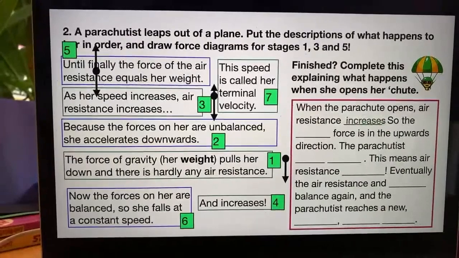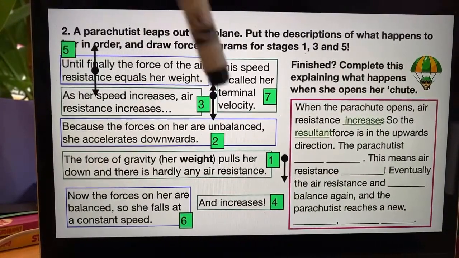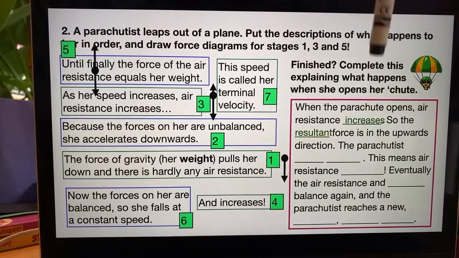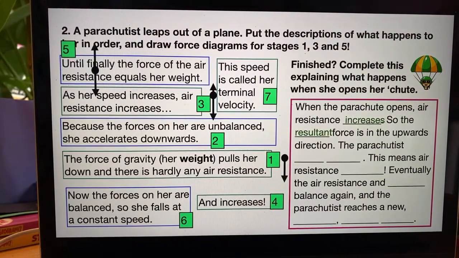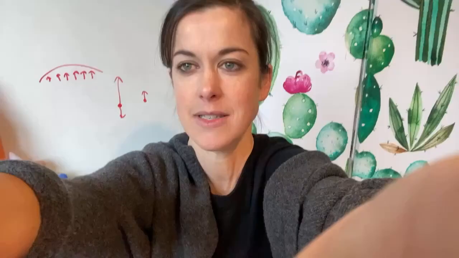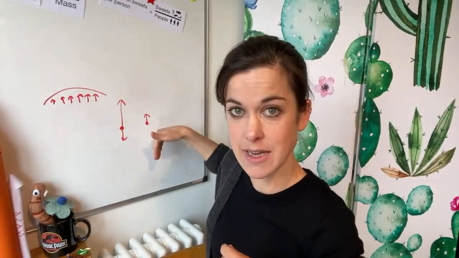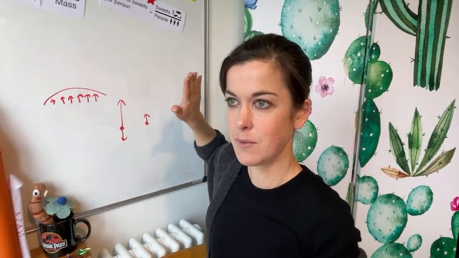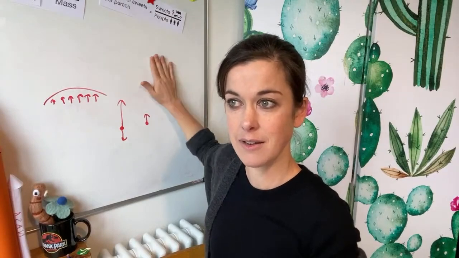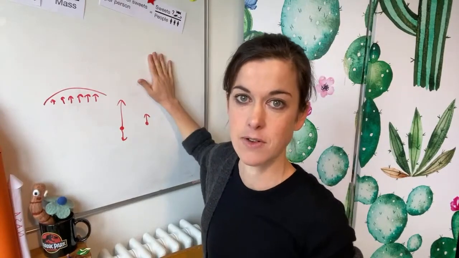So let's complete this paragraph. The resultant force, it's all right if you said average force or overall force, is in the upwards direction. What happens if suddenly something's falling downwards, but the resultant force is going upwards? They slow down. And what happens if the parachutist slows down? Air resistance decreases. This is well confusing, but it does make sense, doesn't it? Suddenly, the resultant force is upwards, so it's decelerating, slowing down, and it comes back to this again, right? If something's slowing down, then the air particles are pushing down on it with less force.